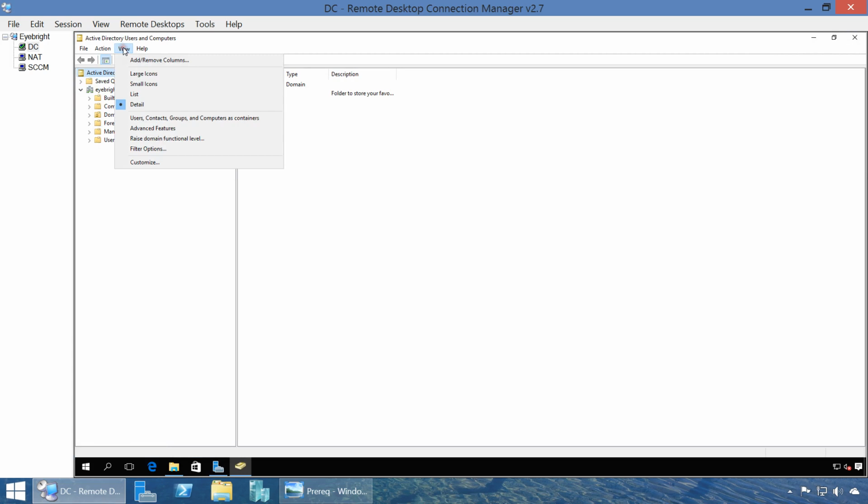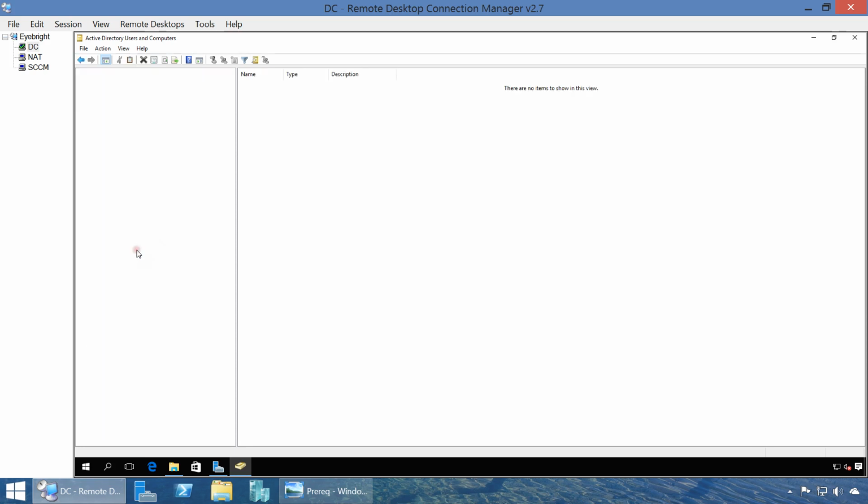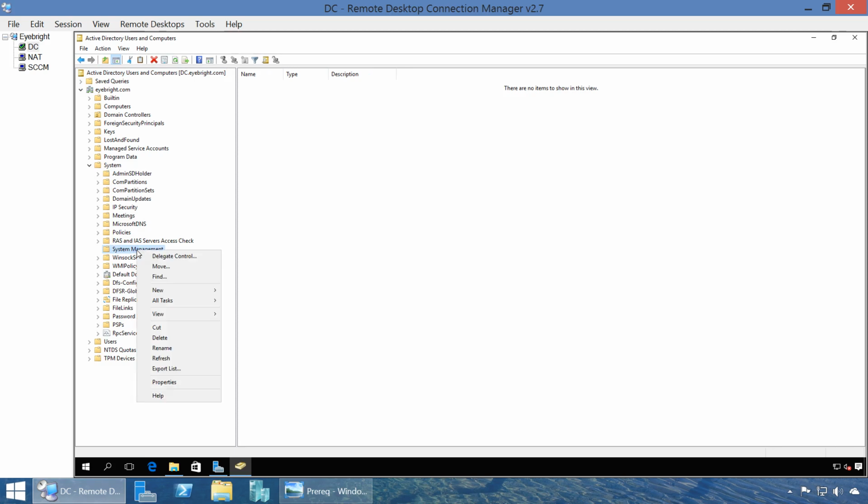But if we go to View and click Advanced Features and expand this again, you're going to see a couple of other containers and organizational units. So we're going to browse to System and then System Management, which is the container that we just created.